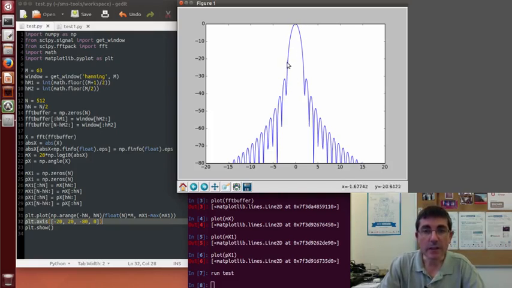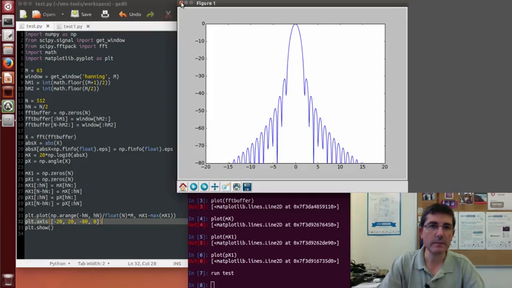And then also we talked about the side lobe level, the highest side lobe level, and here again we can put the cursor at the highest side lobe, and it tells me the value that this has, and it's around minus 31 decibels, which is the kind of thing that we mentioned.